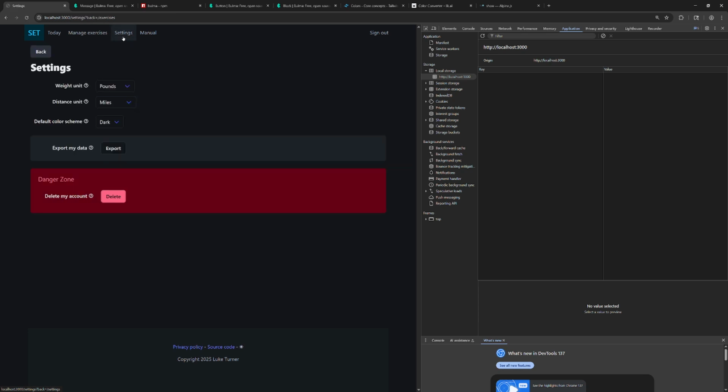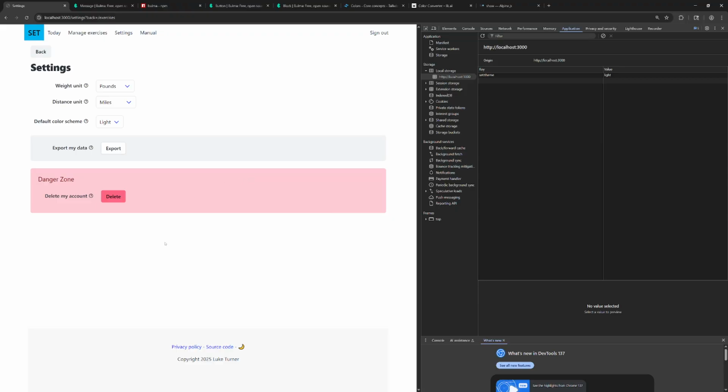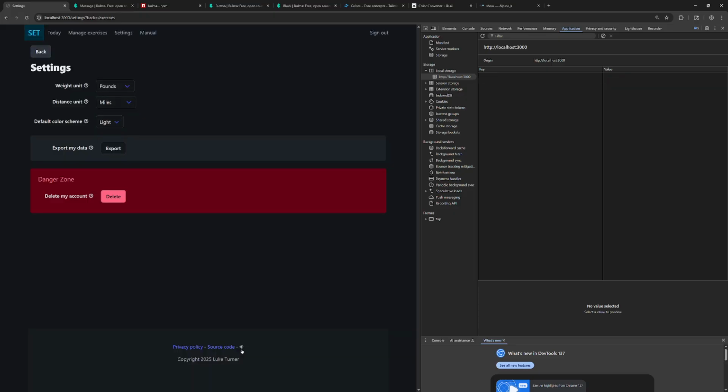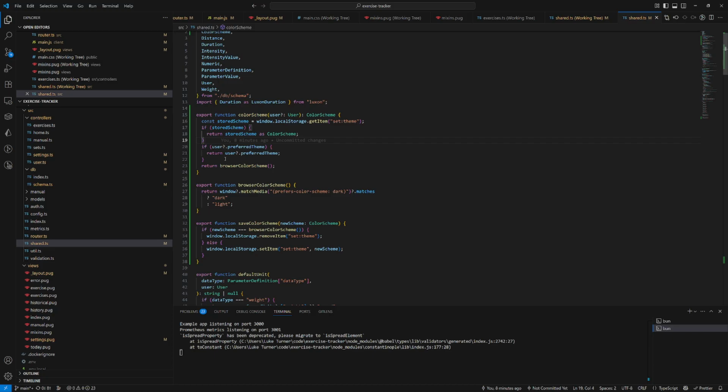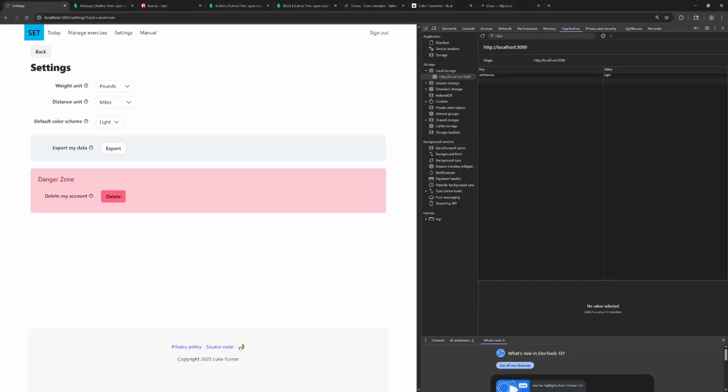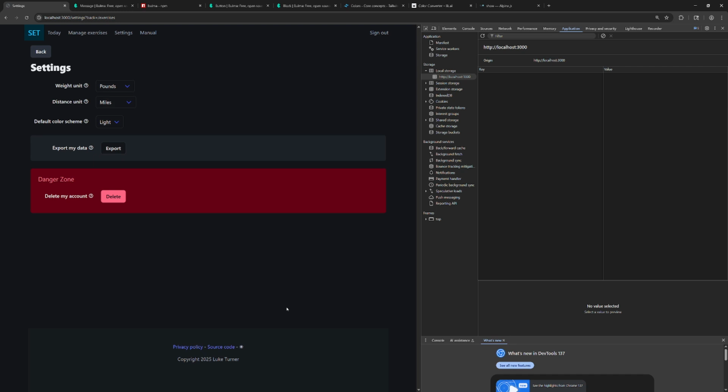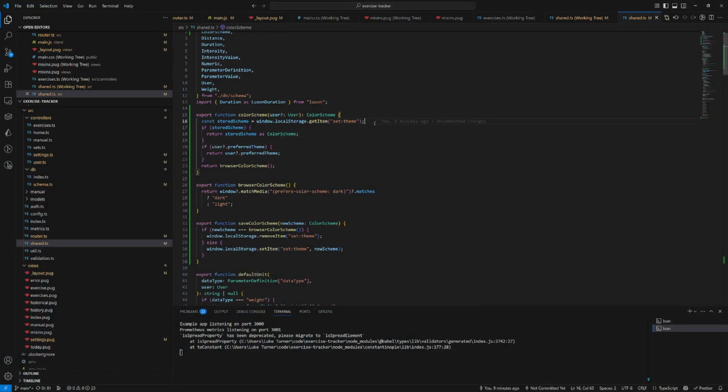Which is fine. And if I switch this to light, refresh, that's fine. So now it's light. If I click this, dark, refresh, light. It's kind of okay. It's a little confusing though. Say I switch this to dark. The reason that it's not switching it to dark is because we don't actually have the key here, because that's sort of defaulting to the browser setting.